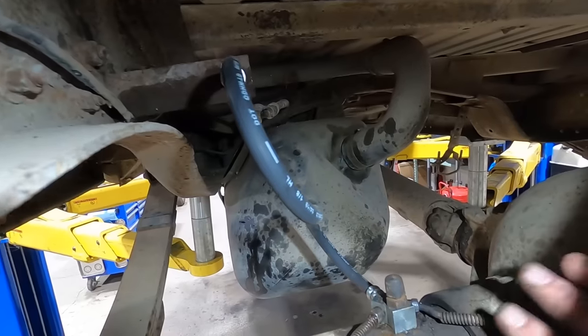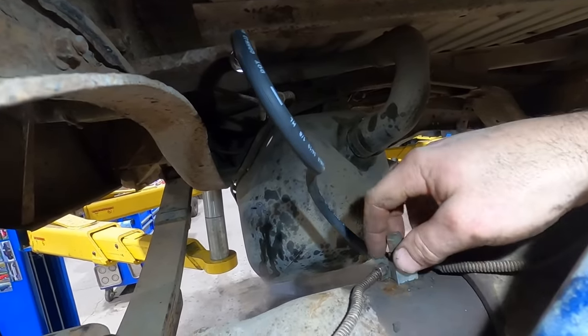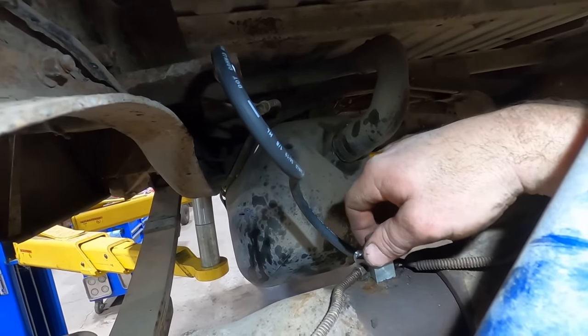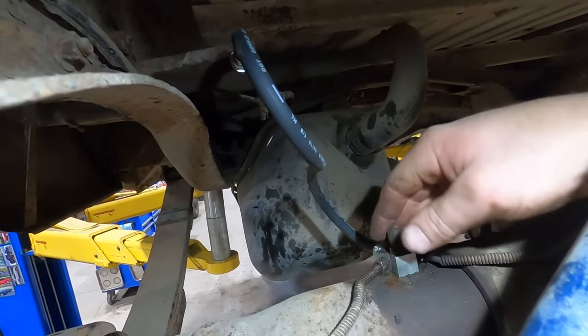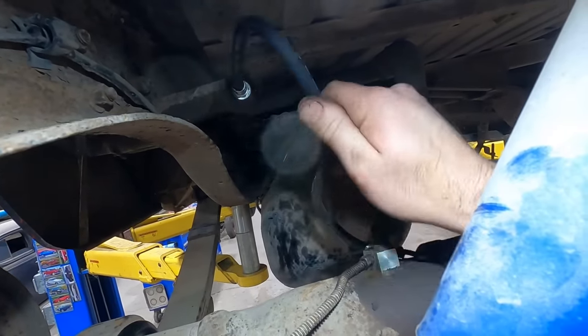All right, easy peasy, lemon squeezy. Installed. I tightened up all the hardware, put this guy in place without tightening it, and then I spun it perpendicular to the rear end. Seems like it's sitting pretty good. And like I said, we can always go back to the other stuff.